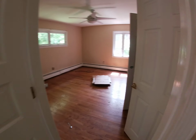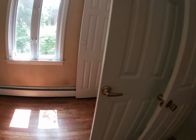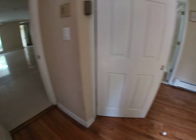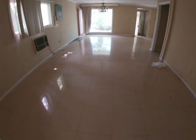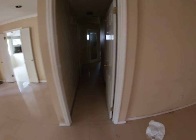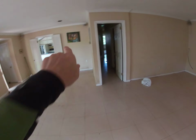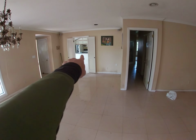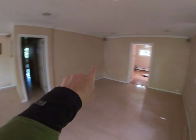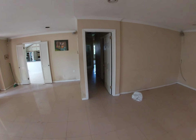All right, so that's the master bedroom addition. You can see here they had hot water baseboard where the main living area seems to be radiant heat, and I'll show you that as we go further. So now this is how we enter the backside addition off the living room. So we have the front door, kitchen, master. Now we have this little dark hallway coming off the living room. So that's where we're gonna go down.